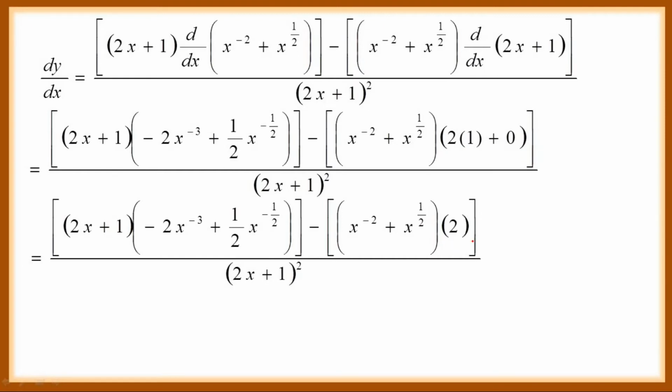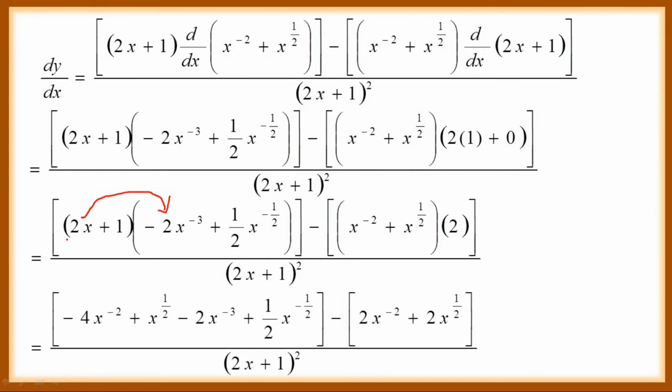Now, we can distribute, we can multiply. Huwag kayong masindak dun sa mga negative exponent tsaka itong mga fractions dito. Let us again do it step by step para hindi tayo malito. First one, we have 2x times negative 2x raised to negative 3. Constant, 2 times negative 2, this is negative 4. Pero itong variable natin, they have the same base. Ang exponent nito ay 1. Since same base, multiplication, i-add lang natin yung exponents nila. 1 plus negative 3, that is negative 2. For this part, we are good.